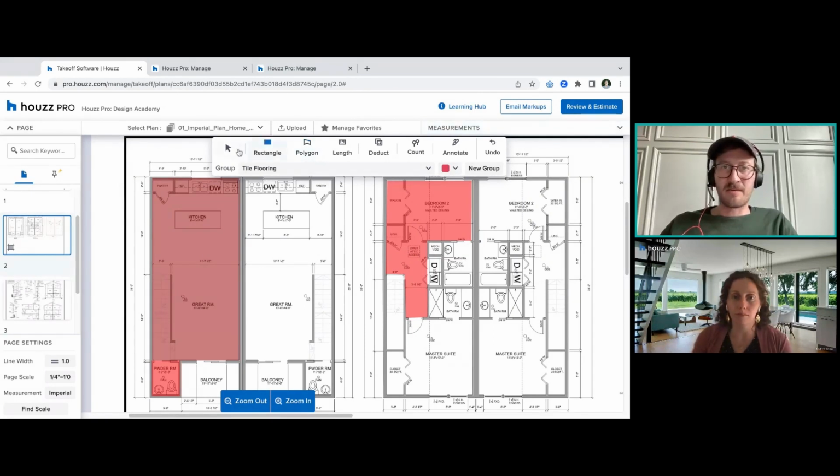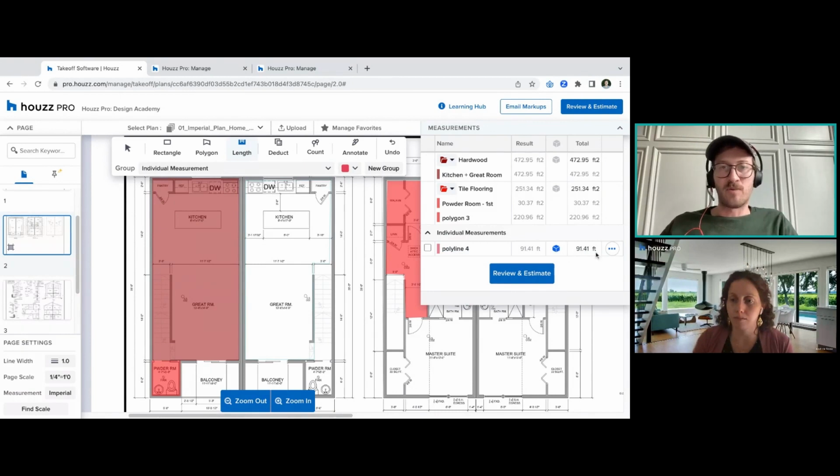Another couple things that we can mention real quick is length. So length is if you want to go around, and I think someone earlier asked about trim on a 3D floor plan. Though we don't have that, if you do need to capture trim, maybe they're doing trim and crown molding, and we need to make sure that we have those accurate. We can go through, we don't want to capture our staircase, but everything else. And again, I didn't get too close to the wall, but we can do that. And at this point now, we also have a 91. We know we need to round up by 10%. We need about 100 feet of trim to do that room.